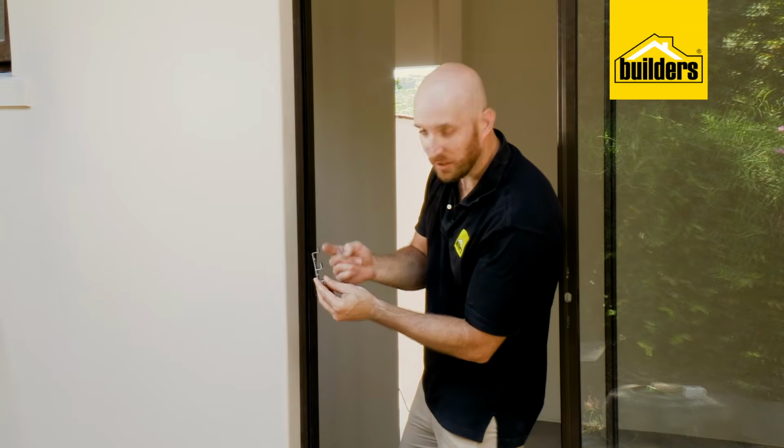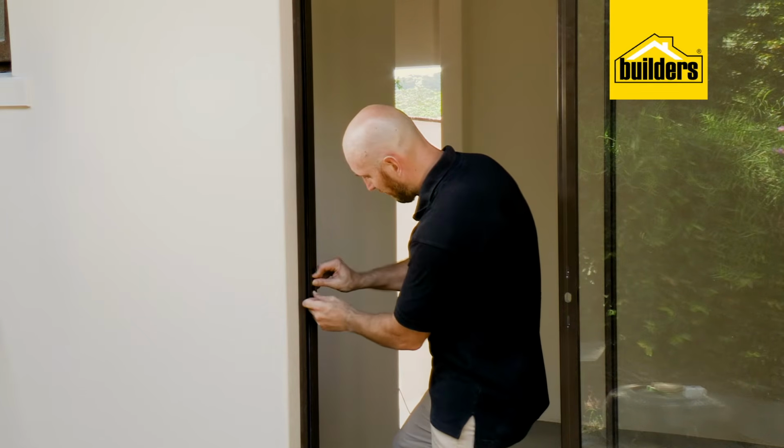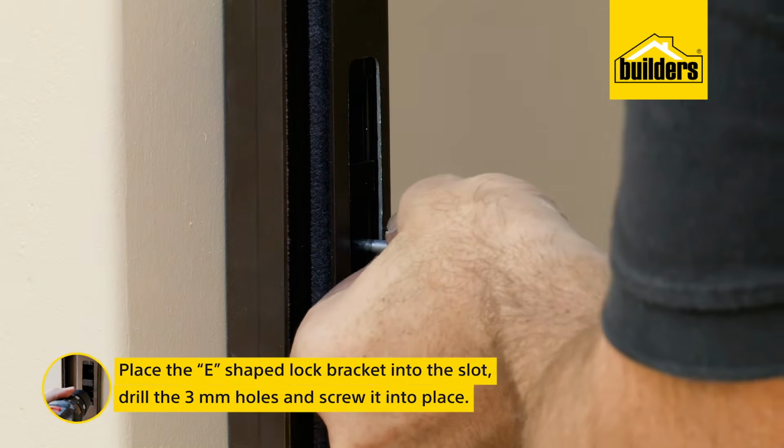Alright, so it's time to install the E-shaped lock bracket. Now you need to make sure it's the correct way up. So this hooked section needs to be facing up. So pop that into the frame, drill our pilot holes and fix it in place. So drill small 3mm pilot holes and fasten with the 2 small screws.